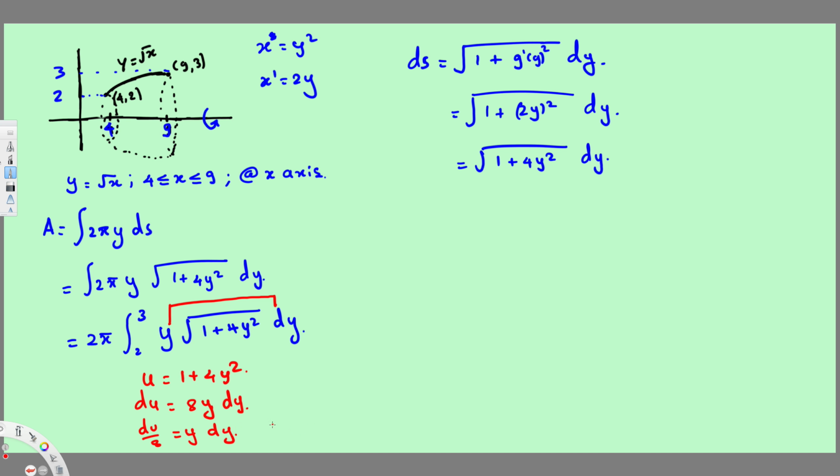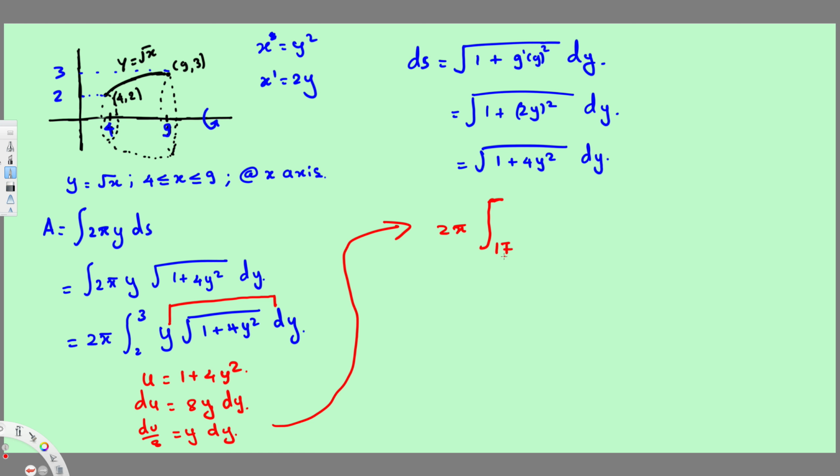Now let's go ahead and write everything in terms of u. So here we are going to have 2 pi in front, and then that's going from 2 to 3, but when we do the u substitution, it's better to write new limits of integration, because that way we don't have to go back and substitute the u value again. We can directly solve it, right? So let's find the new limits of integration. To find that, we simply have to take these values and plug them into this u equation. So here the lower limit is 2, so if we plug it here, this is going to be 2 squared, that's 4, 4 times 4 is 16, plus 1, that's going to be 17.